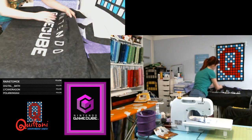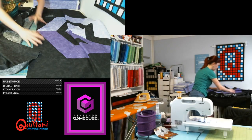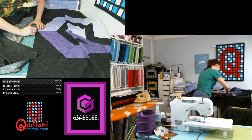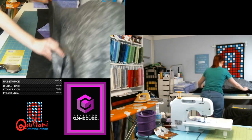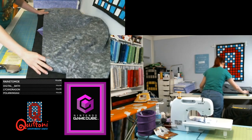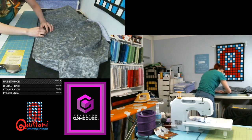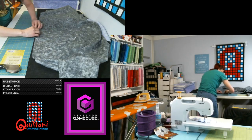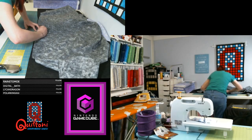Okay, so as I was saying, this right here is my exact middle, and I already know that this right here is my exact middle. And whenever I did it, this is 1/4 inch. So it should sew right along there. So I'm lining this right there. So that is my middle.